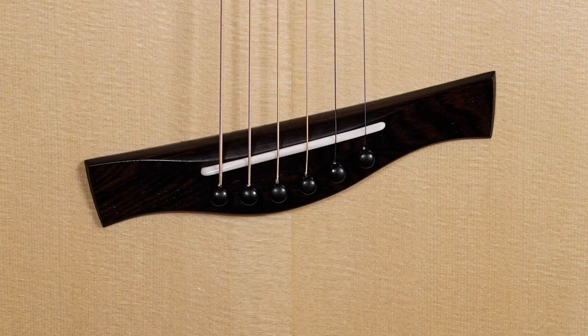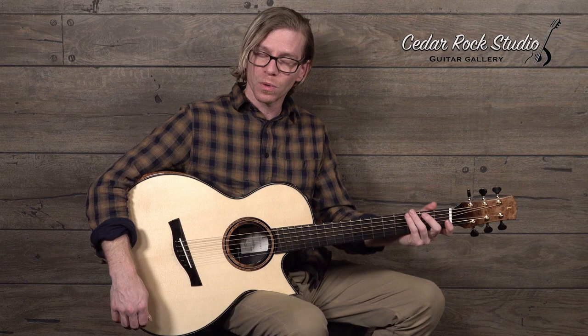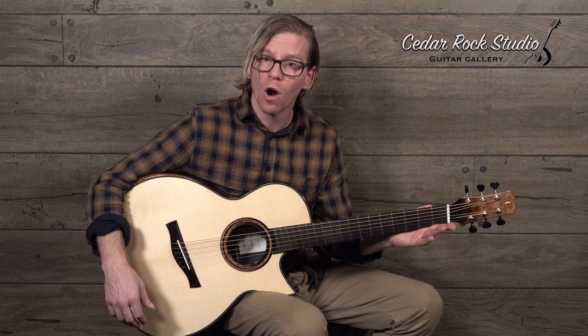Now, it is extra wide down here. It's actually 2 3/8 at the saddle and 1.77 up here, or 45 millimeter at the nut width. So I kind of prefer this one. It's not super wide, but it's wide enough to increase the string spread. And the way that he carves it, it still feels like 1 3/4, but it gives you an extra amount of width to play in.